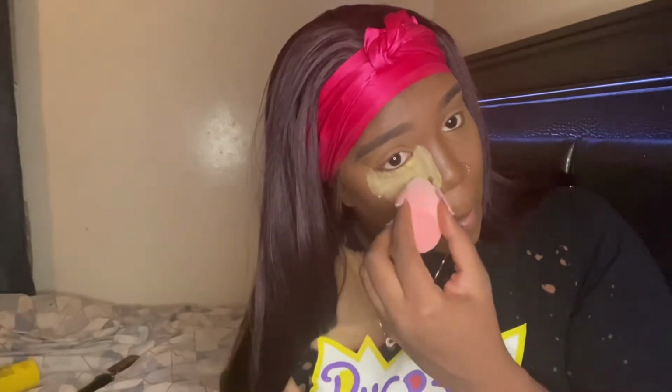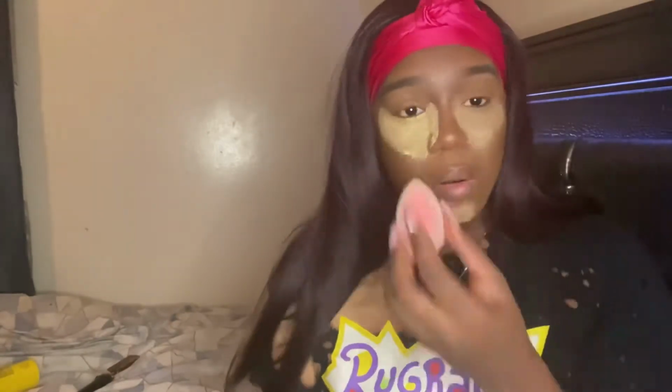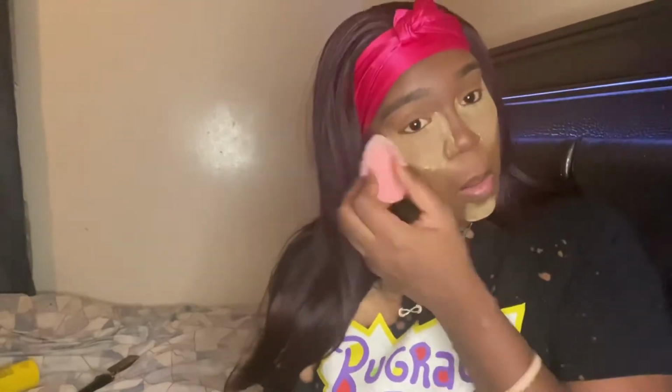So what I'm doing now is I'm just taking my Sasha Buttercup powder and I'm just setting that highlight that I did earlier. And what you want to do is just take it. And I know it looked like a lot right now, girl. I don't know why it picked up so much, but trust the process again. It's going to come out bomb. I got you, sis. I got you.